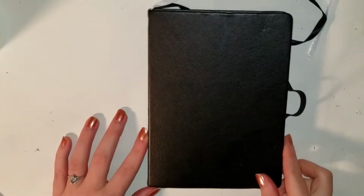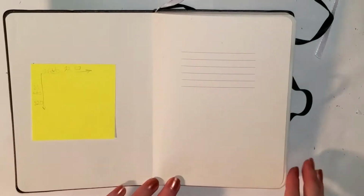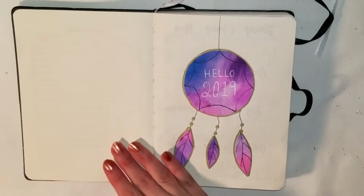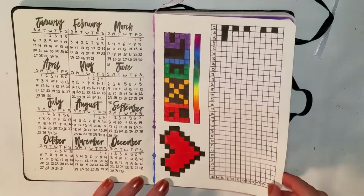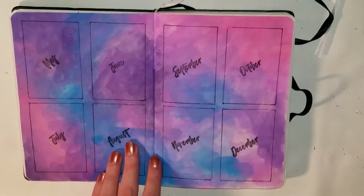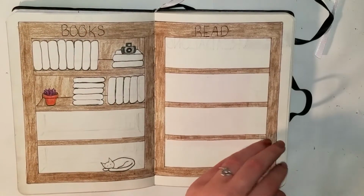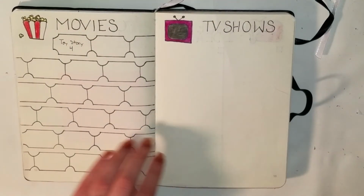And with that, my notebook is officially set up. I might eventually put my name in the beginning, but I don't find that necessary right now. But I've got my index set up. I am pretty happy with the dream catcher. I might add a quote later on. I'm super happy with the pixels page, resolutions. I'm excited for the Polaroids. Future log is very simple, but it does its job. I can't wait until all the books are filled out, and I'm really excited to start using this journal.